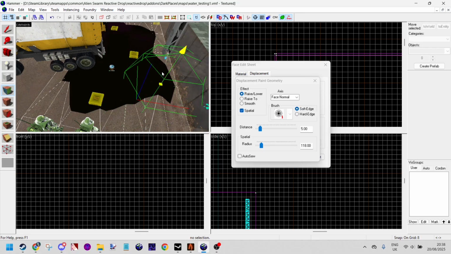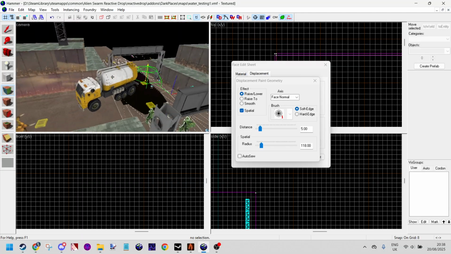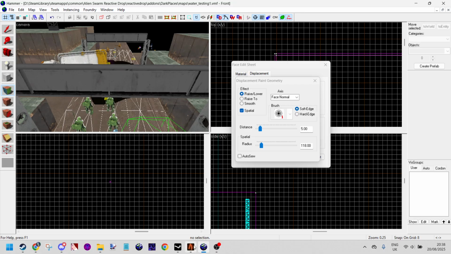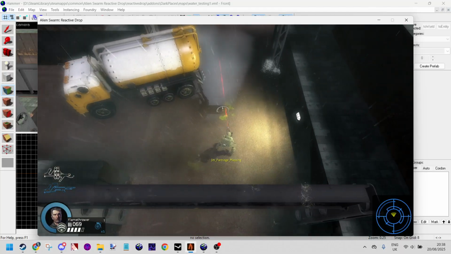It sort of just helps the puddle to show through like that. So pretty simple, but overall when you combine them together, I think it's creating a really great effect for the look and feel for it.